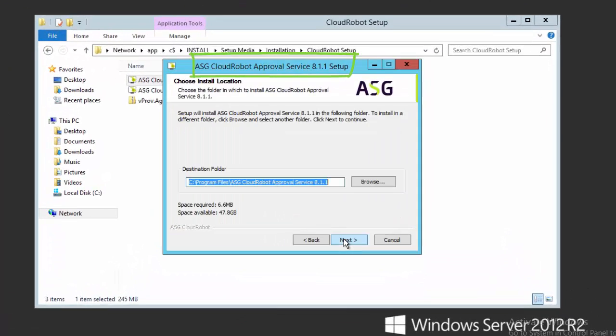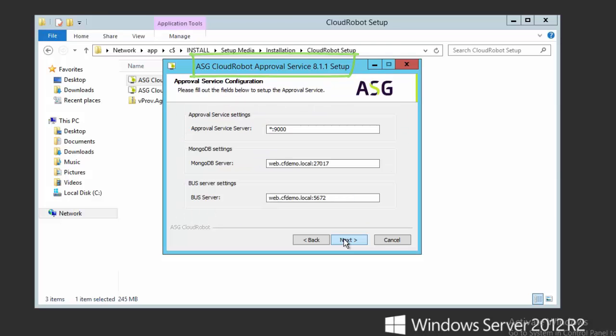We will use the default folder for approval. We can leave the approval services as wildcard 9000, or you could put the host name that you have. So let's click on Next. Where's the bus? In this case, installed on the app server. And the MongoDB is already installed locally.